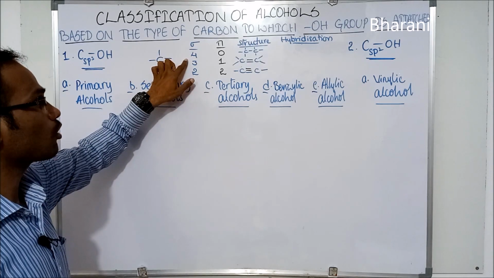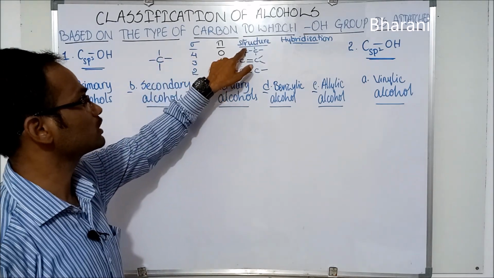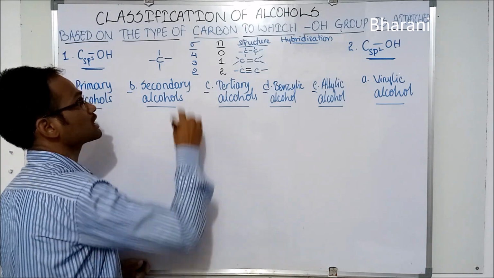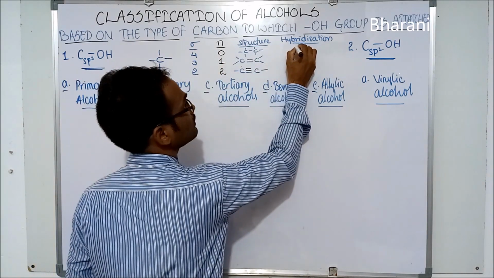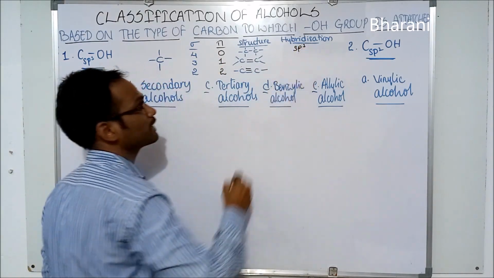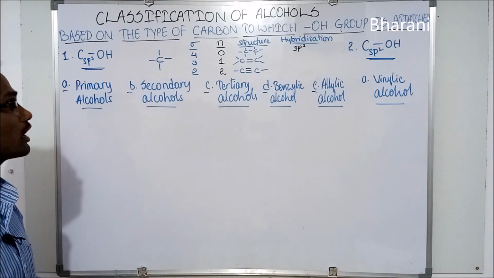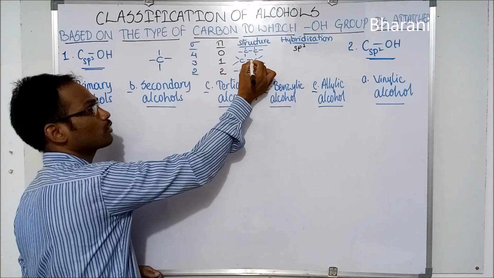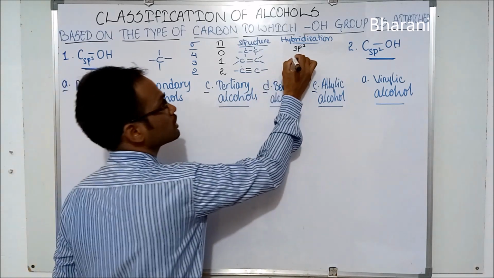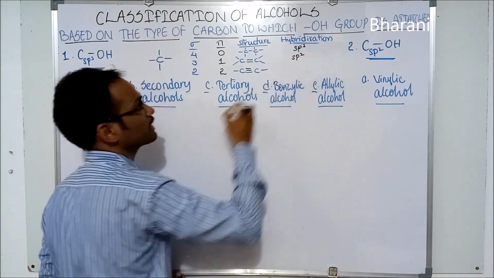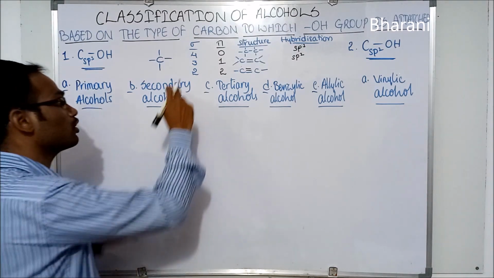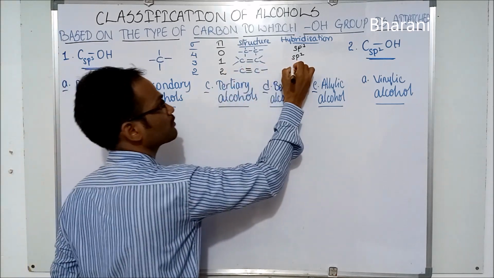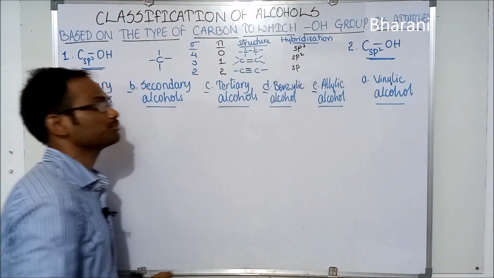If the carbon forms all 4 sigma bonds like this, 1, 2, 3, 4, all the sigma bonds given by blue pen, that is 4 sigma bonds and 0 pi bonds, it is called sp3 hybridization. Now if the carbon forms 3 sigma bonds and 1 pi bond, the pi bond given with black pen, it can be said as sp2 hybridization. Next, if the carbon forms 2 sigma bonds and 2 pi bonds, it can be said as sp hybridization.